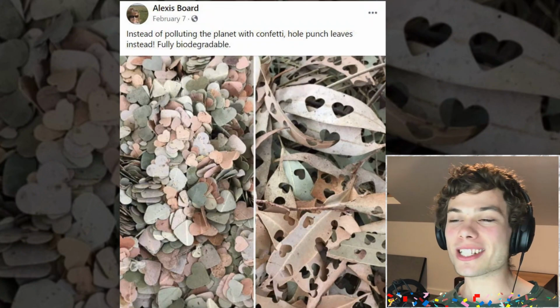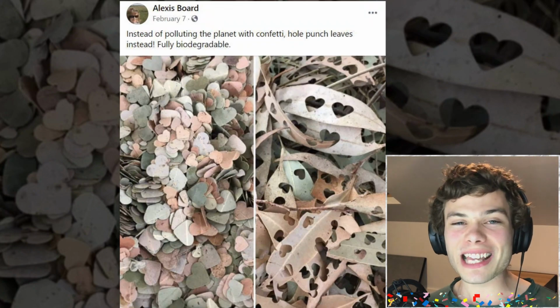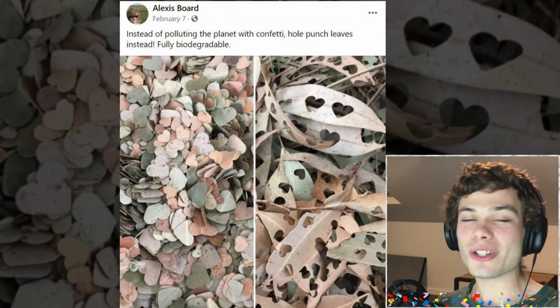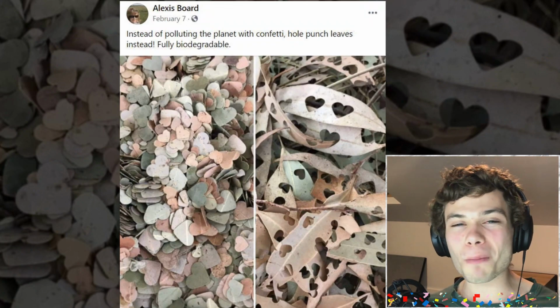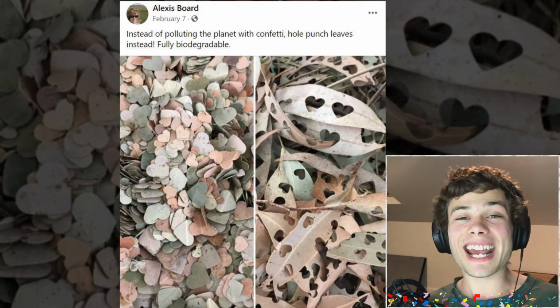And so hey, if this all stemmed from Alexis Board's hobby for the week or whatever it was, just sitting there with a little stamp punching out leaves for however long, that's great. You can have your cake and eat it too. You get a hobby for the week and then you also get some great confetti that can then be put in the compost and then just put in your garden later. It really is a great cycle.